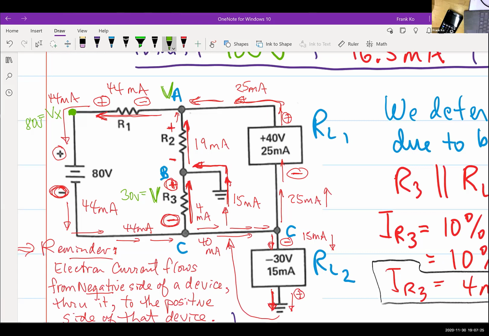So I got a question for you. If I ask you for VC, right here, put the V in front of the C, the voltage from C to ground, look at my drawing. If I ask you the voltage from C to ground, what is it? It's a negative 30 volts. Because this is C here also, C to ground, the red probe at point C sees what polarity? Also negative 30 volts to ground at point C.